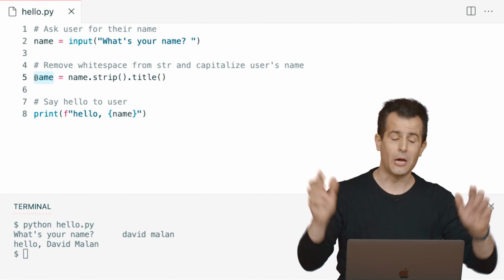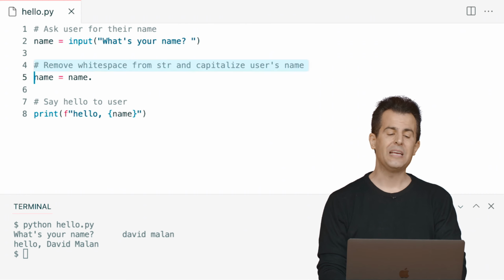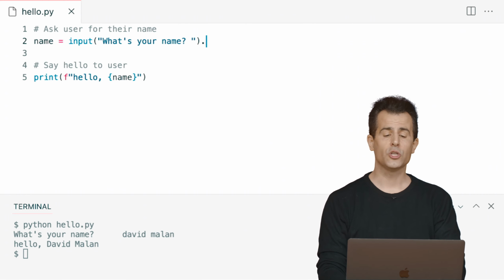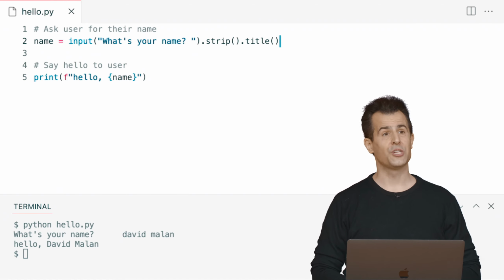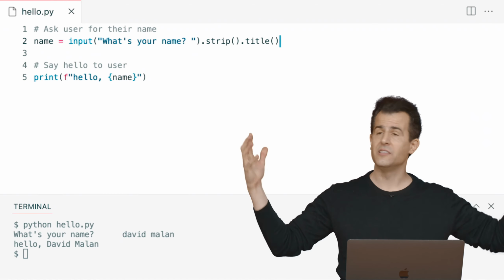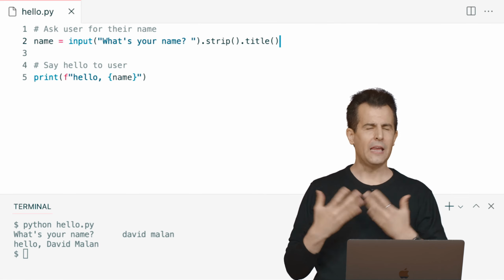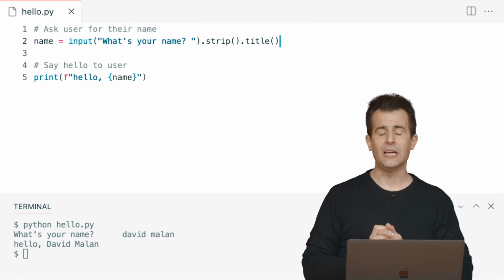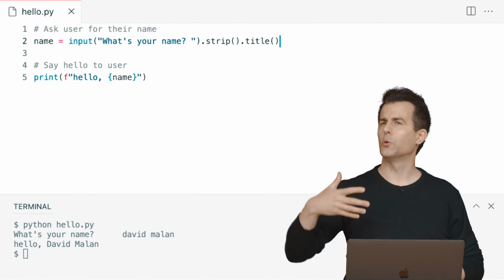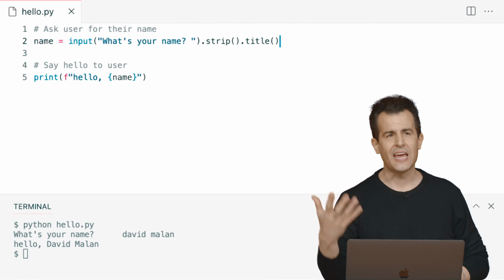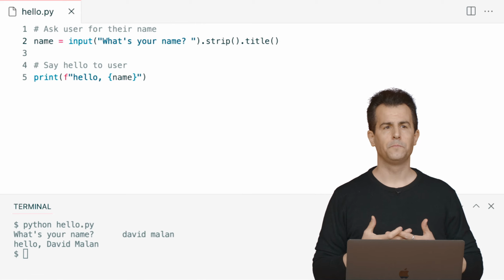And you know what? I can take this even one step further. Why don't we go ahead and do this if we want? Let me get rid of all of that, and let me just do strip and title all on that first line. And now we've gone from like 8 lines of code to 4. It's a lot tighter. It's a lot neater. And even though reasonable people might disagree, it's arguably better because it's just easier to read. Fewer lines of code, fewer opportunities for mistakes. It just allows me to move on with my next problem to solve.